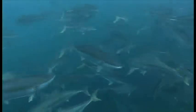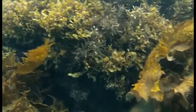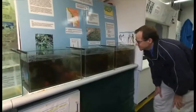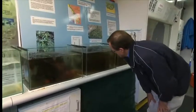As part of farming finfish, you obviously need to feed them, and that results in waste nutrients going into the water column and eventually into the environment. By farming seaweeds, the seaweeds actually take up some or potentially all of those waste nutrients, depending on how much you're farming, and therefore prevent them from having an adverse environmental impact. So at current levels of finfish production here in South Australia, it appears that we're not having very much impact, but the forecast is for production to increase, and so we want to take a proactive approach and actually start taking out nutrients before they become a problem.